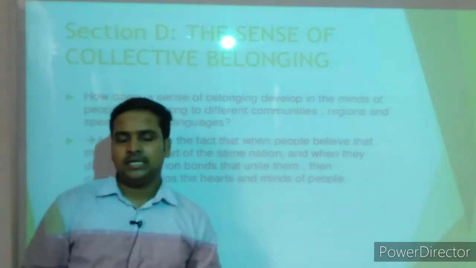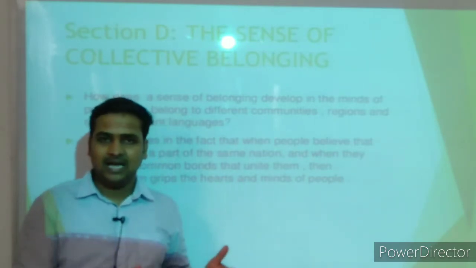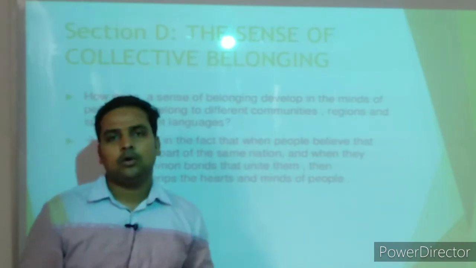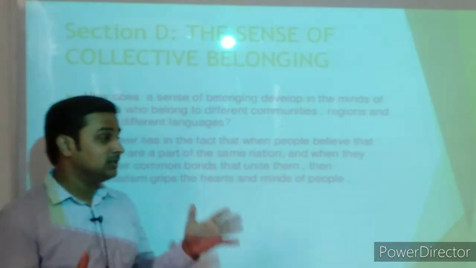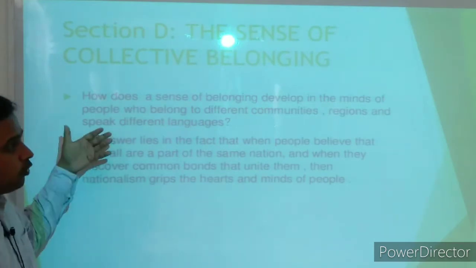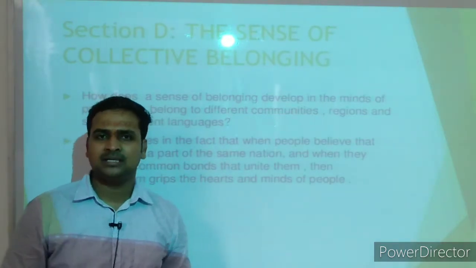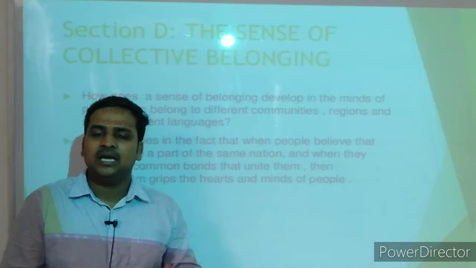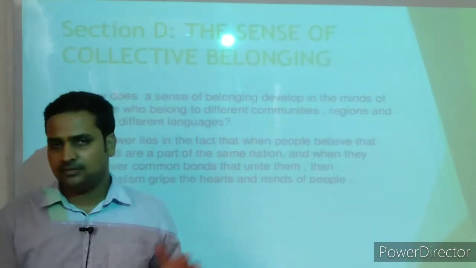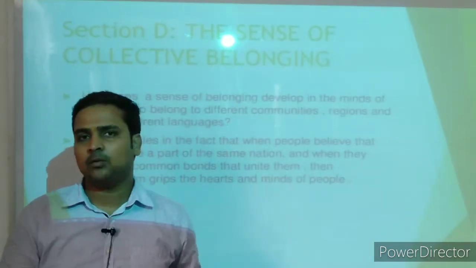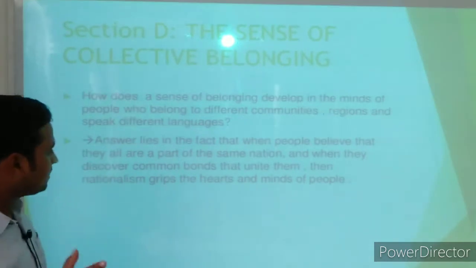If you remember, in 1905 the Muslim League was formed. What does it mean? The people of India were divided on the basis of caste, community, religion, gender, etc. That plays an important role in this topic, the sense of collective belonging. Collective belonging means different types of people living together happily and enjoying the nation state. Now what is a nation state? Same culture, same history, one flag, one nation, one culture, one history. This is the sense of collective belonging.